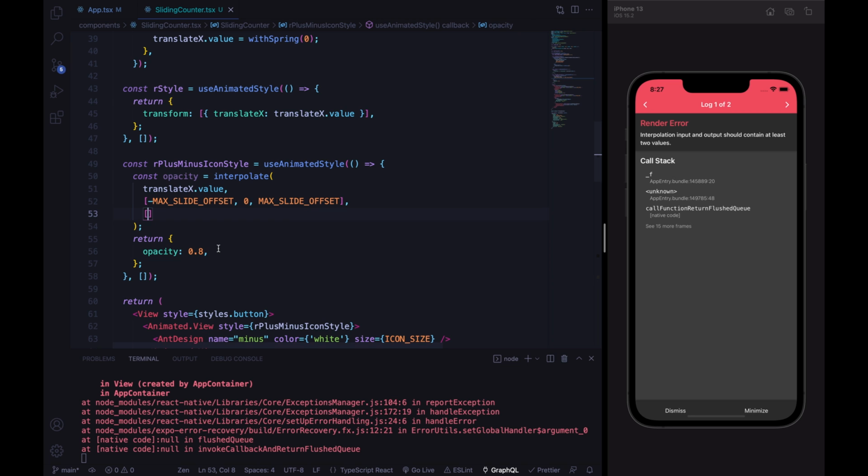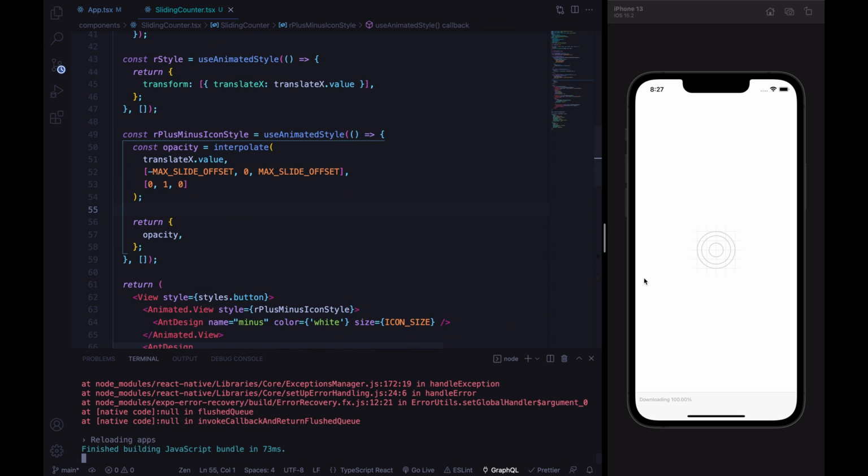And here we can use an opacity of 0, 0.8 and 0, or 1, for instance. Basically, whenever we translate to minus max slide offset or max slide offset, we want the opacity to decrease until value 0. So let's pass the opacity to the style and let's reload.